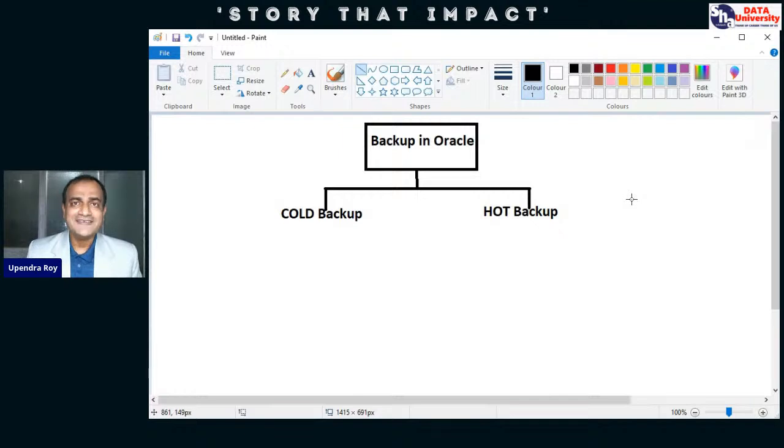And what is the difference? The way of doing the task is different. Why is it different? The main reason is that a Word document is in KB or MB. But here the size is in GB or terabyte. So the size is huge.